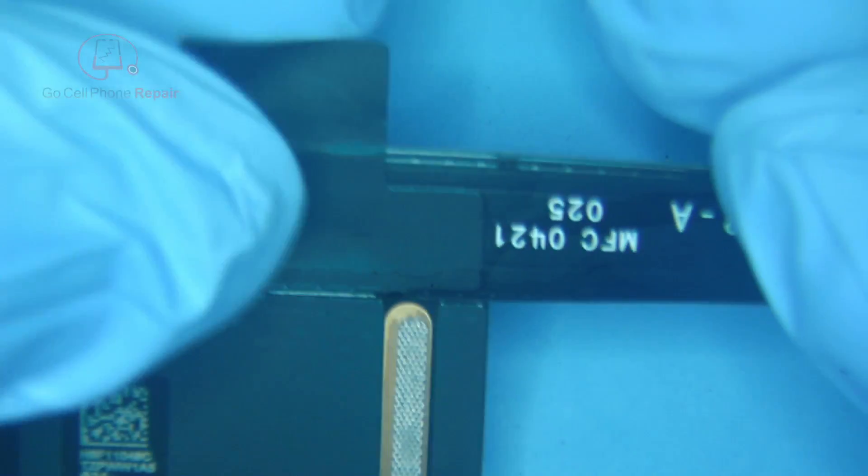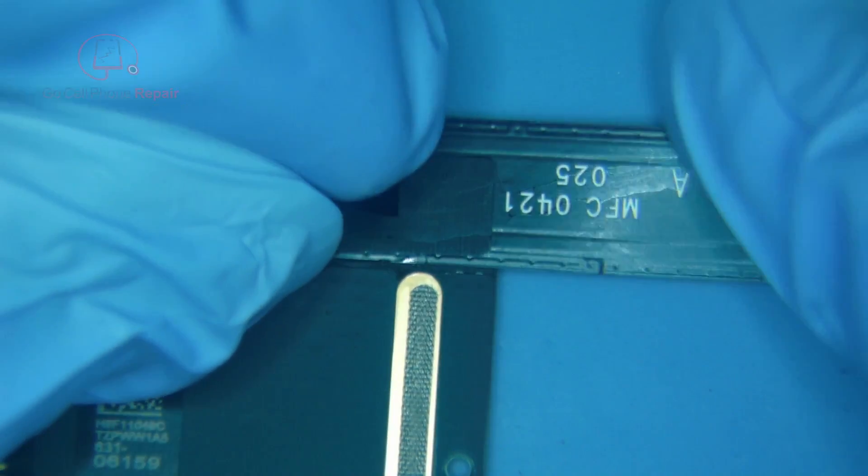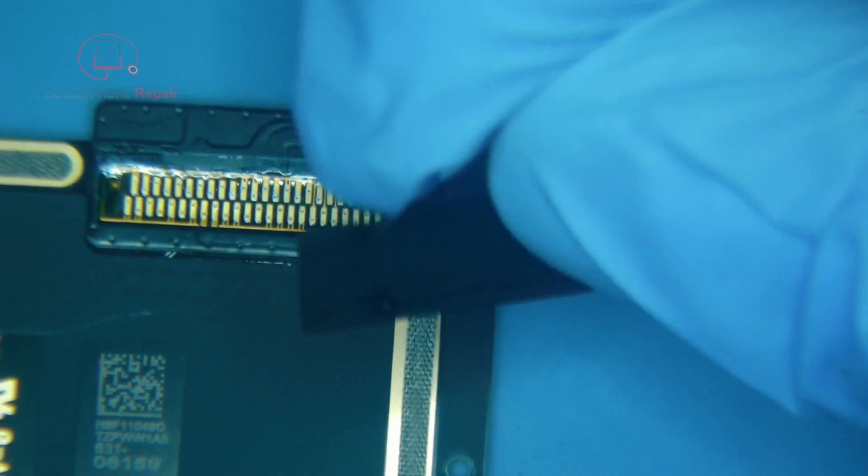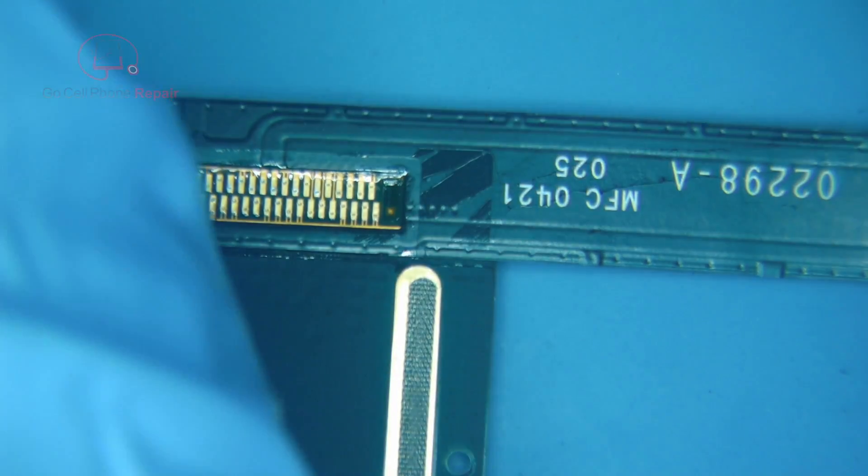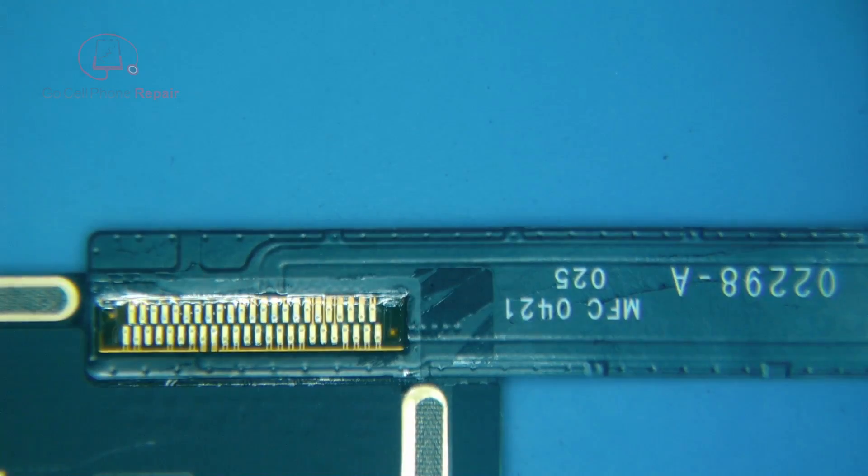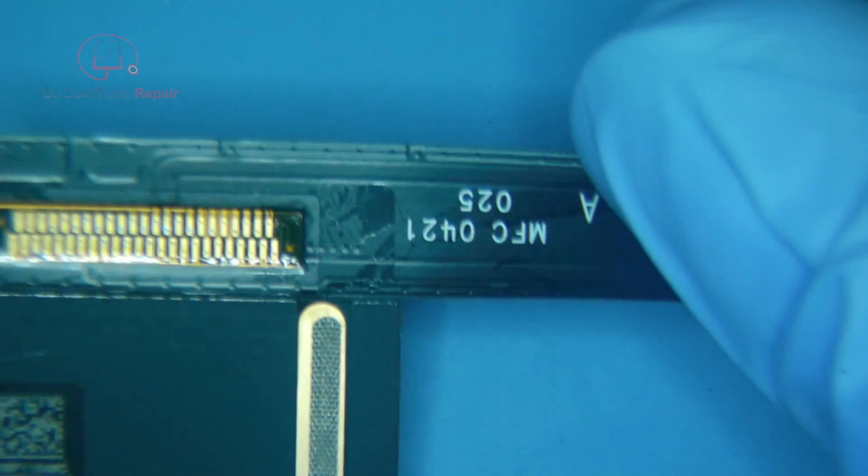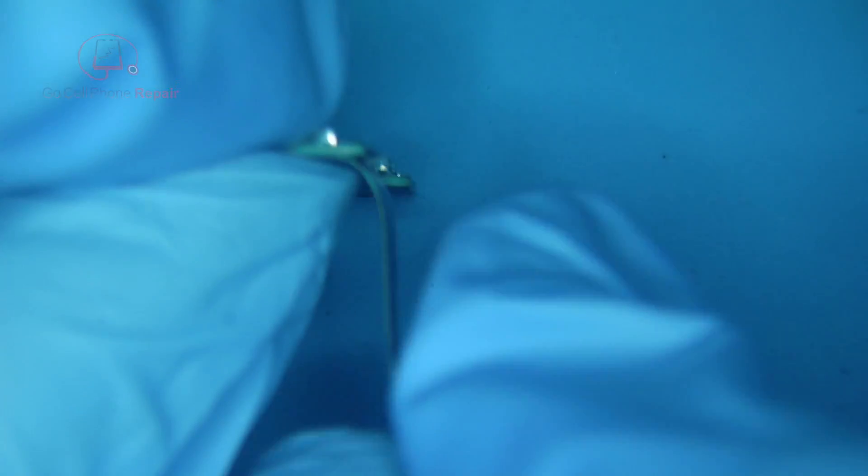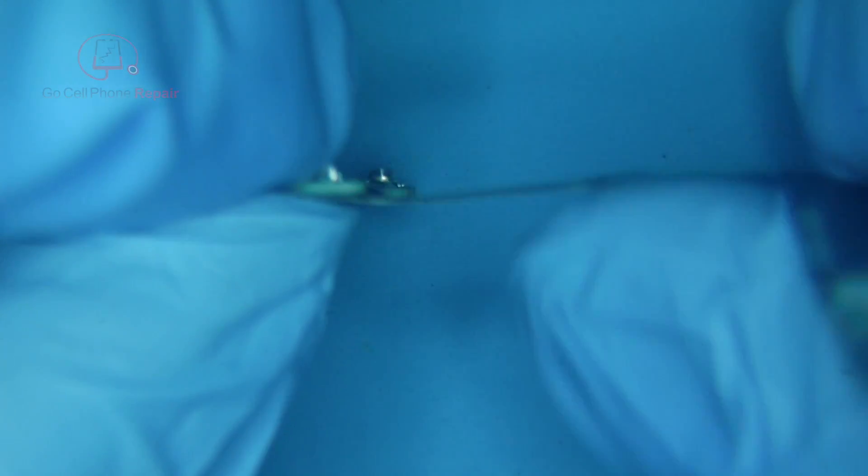All right, so one thing that we're going to do is remove this little piece of tape right here that goes across the backside of the charge port. And if you do have a multimeter, it's not a bad time to test and see if you're getting five volts coming in here. But in this case, we are going to replace this regardless. So what I'm going to also recommend you do is you'll see there's a little piece of glue right here in the corner. So if you just kind of hold on to this over here, you want to brace it. You don't want to put any tension on these yet. Hold this down, and you can kind of just flex this thing backwards until it breaks through that little glue that's holding it there. That way you're not fighting this when you remove it.